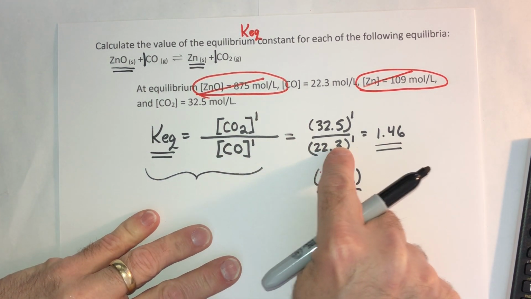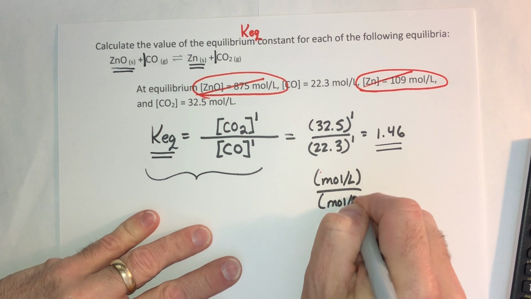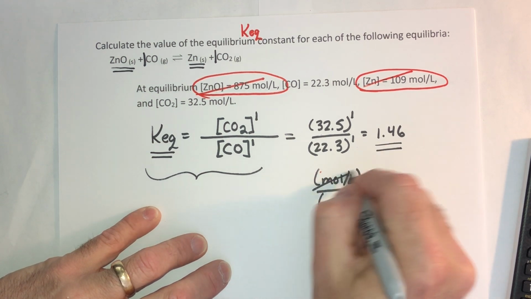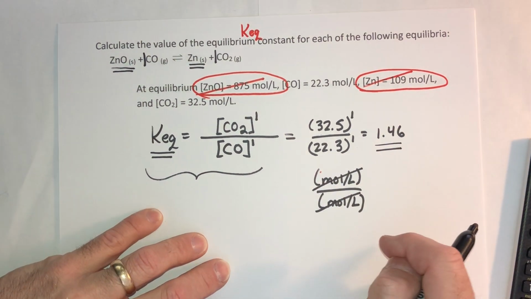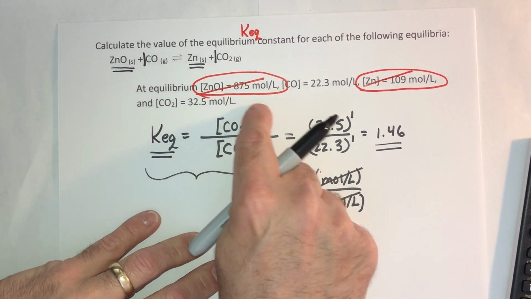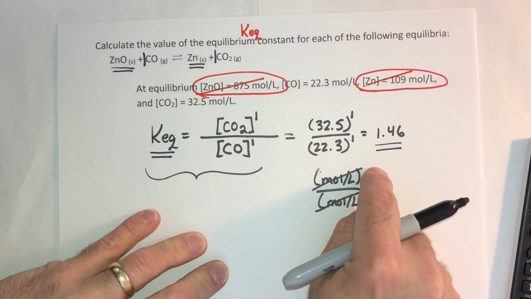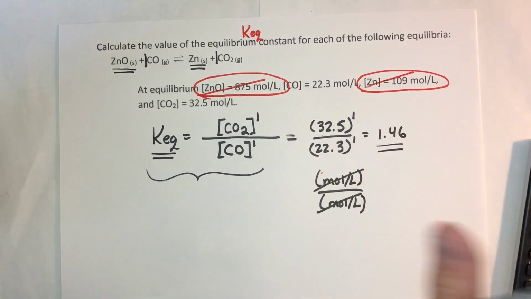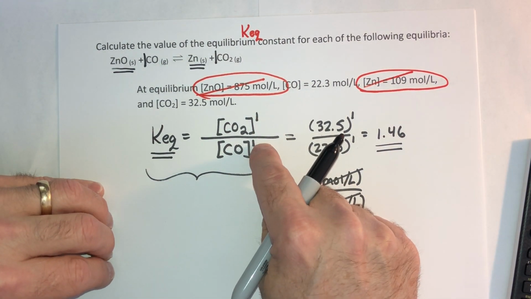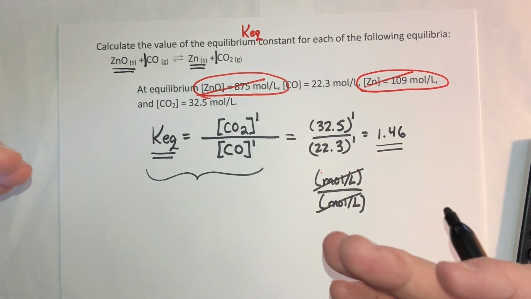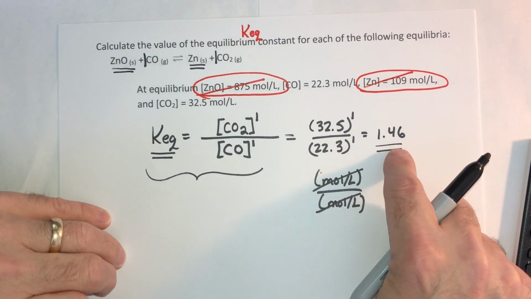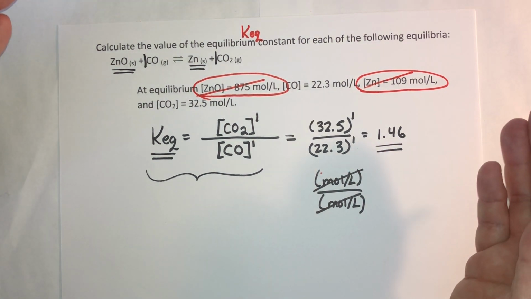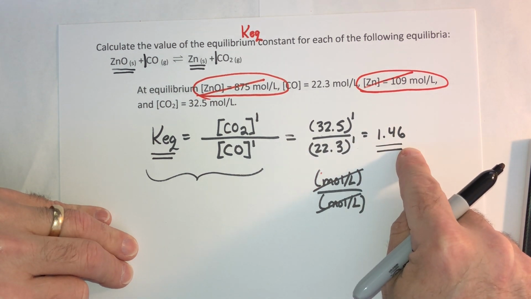The carbon monoxide, see the 22.3? That should have also been moles per liter. And if you have exactly the same thing in numerator and denominator, then they cancel out and you truly are no units. But let's say that this was squared on the top. This would be squared and then they wouldn't cancel out. For these problems here, the units tend to be different depending on what the powers are. And so because it's not consistent, because it'll be different for every single equilibrium, we do tend to leave them out. So the KEQ or the K or the KC, whatever you're calling it, would just be the 1.46.